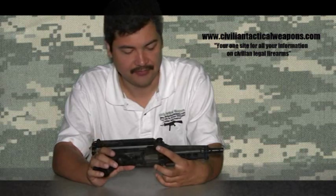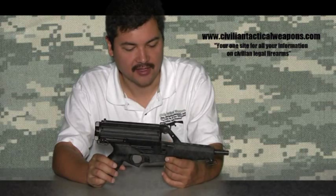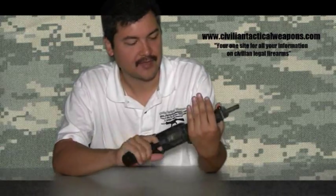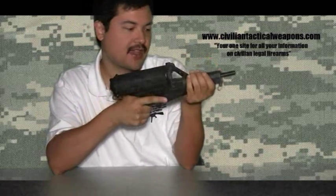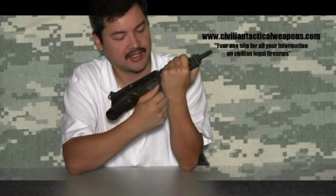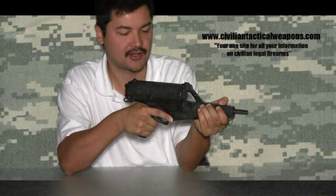It is an interesting gun. It shoots very accurately. It's very small and is categorized as a pistol. So kind of as a funny joke, you can actually use this as a concealed weapon. The other things to note: when you fire this gun, there's a plastic hand guard in the front. The problem a lot of people have is when holding this plastic hand guard, the back of their hand will come towards the ejection port at the bottom, and when the shell casings come up, it will actually cause some burns on the side of your hand. So you have to really make sure you keep your hands in the front position.